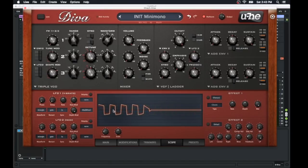The easiest way I like to think about it is you have the square wave, you have this line, which is like the center point of the wave. When you modulate the pulse width, you're going to change where that center line goes. And the closer it gets to the starting point or end point, it's going to get really nasally. And as it moves back to center, it's going to get more of that hollow square sound.